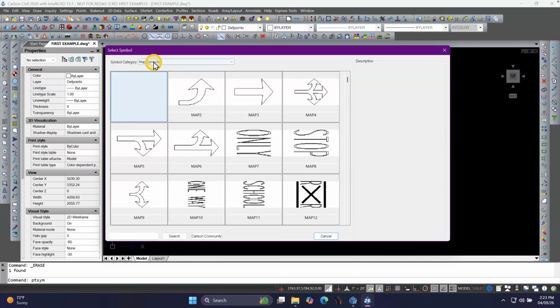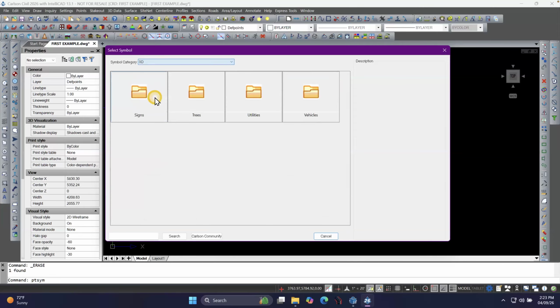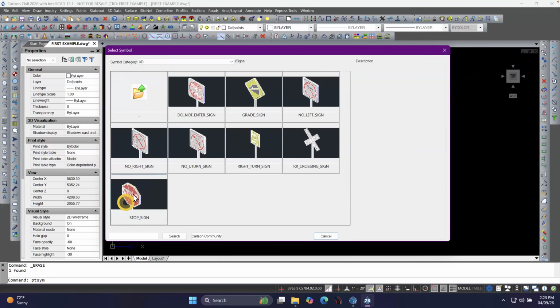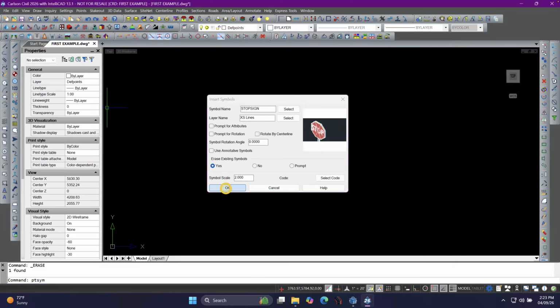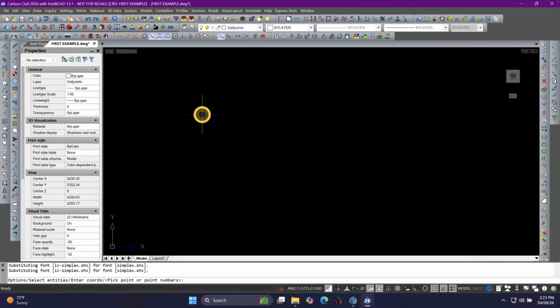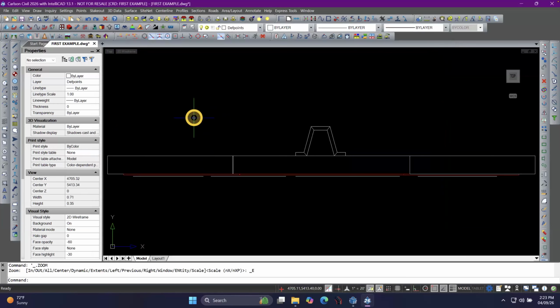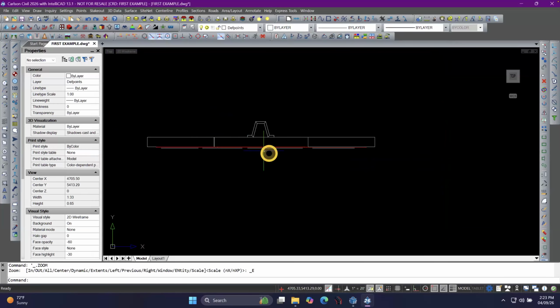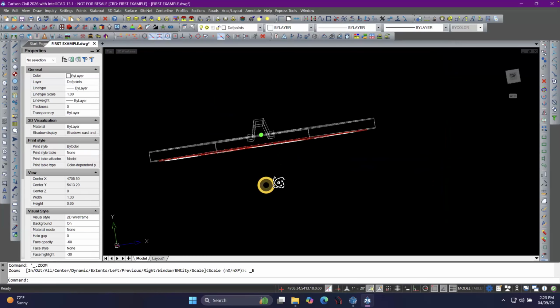Okay, map symbols, 3D things. If I go to signs, I've got 3D signs. I can actually put in a 3D sign there, now that you're looking straight down on top of it. And I'm going to do a little something here.